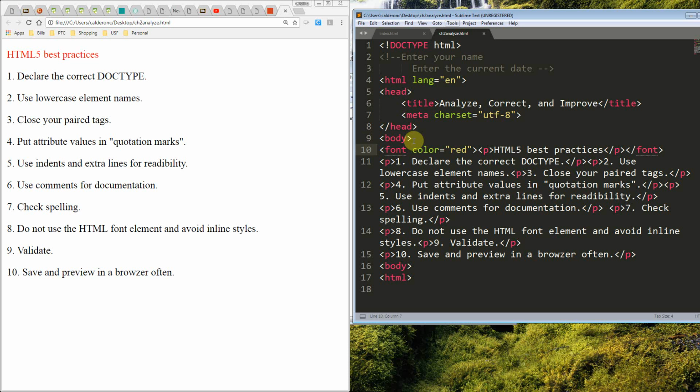Okay, how about line 10? Yes. What's wrong with the font color red on line 10? It's an obsolete piece of code. Is it? Yeah. What should it be now? What are your suggestions? What do you guys think? Why is it obsolete and why is this not best practice? Because it goes over to CSS now. It goes over to CSS, okay? What else?